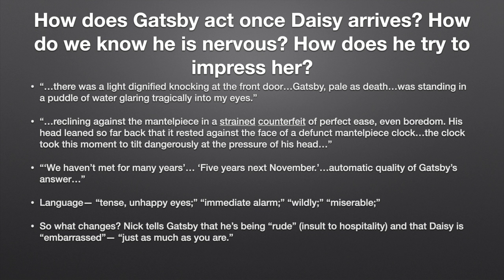And so it says that Gatsby raised his hand to stop my words, looked at me with unforgettable reproach, and opening the door, cautiously went back into the other room. As Gatsby makes his way back into the living room to sit with Daisy and to have this first meeting, we see Nick go outside, right? He's trying to give them privacy, and so it says that he makes his way out the back way, just as Gatsby had when he made his nervous circuit of the house half an hour before.